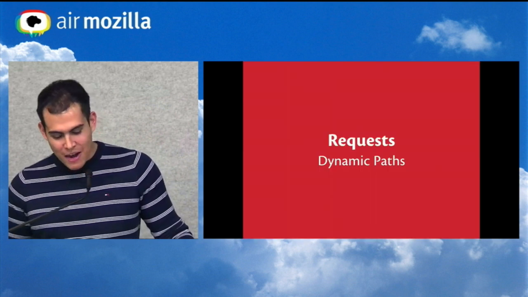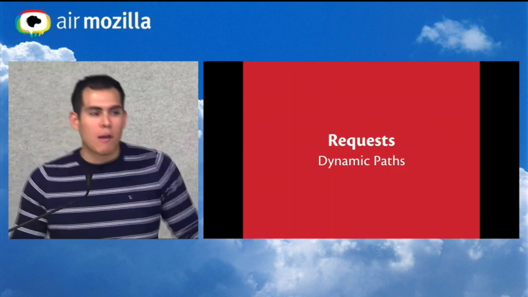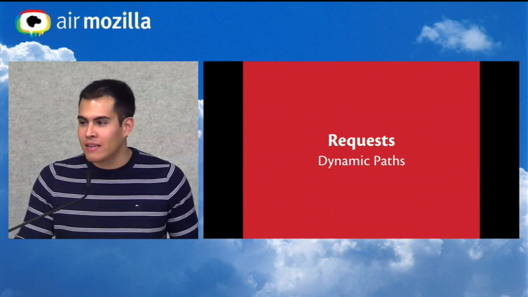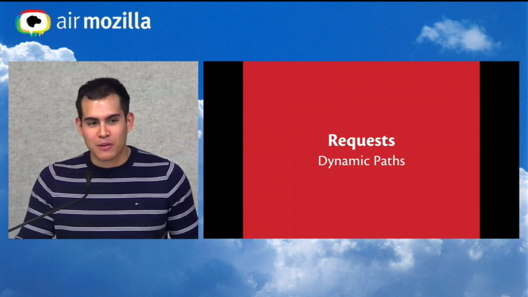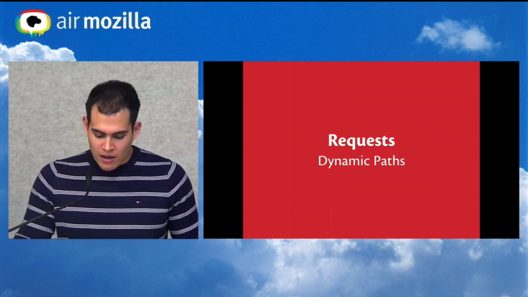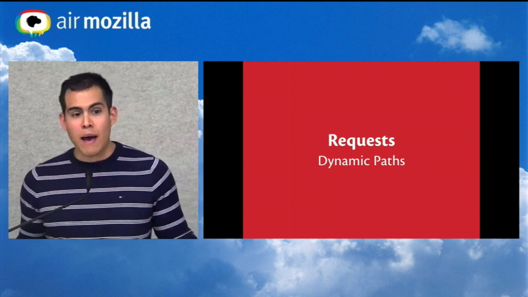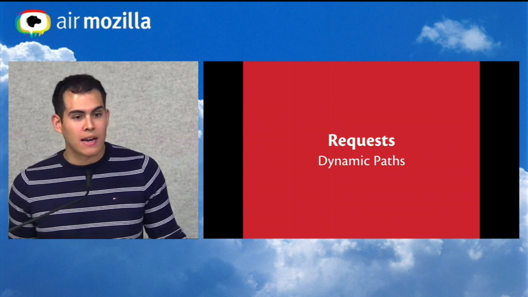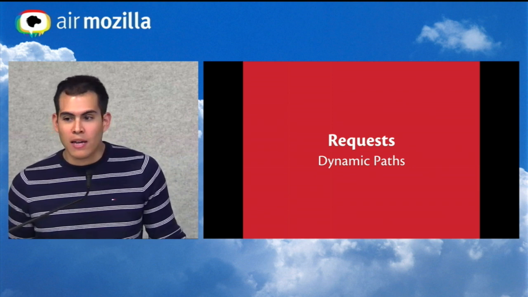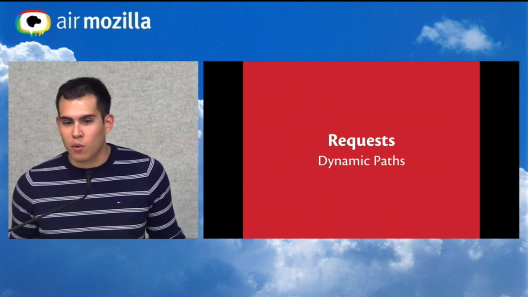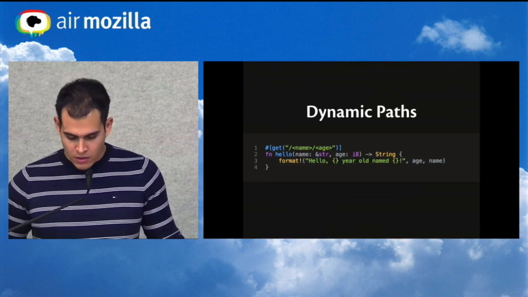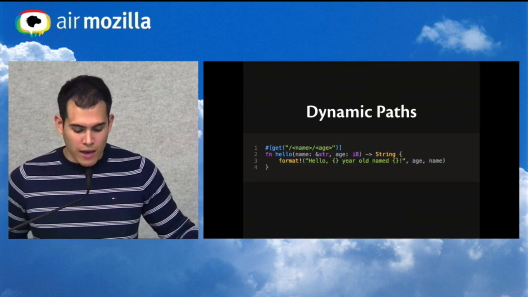Yeah. All right, so that's cool and all, but that's not particularly interesting. Great, we can mark our routes up and we can dispatch requests to them. What else can we do? Well, you might want to actually get some data from the user. One way you might do that is through the path. You might say some segment in our path is dynamic, and we want to then take this dynamic segment and transform it into some type that we want. And so this is how you would do that.